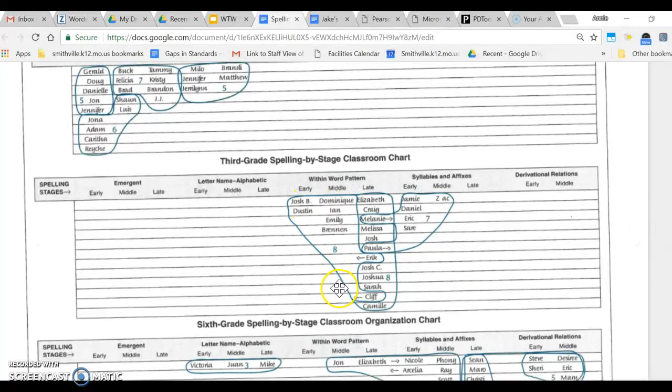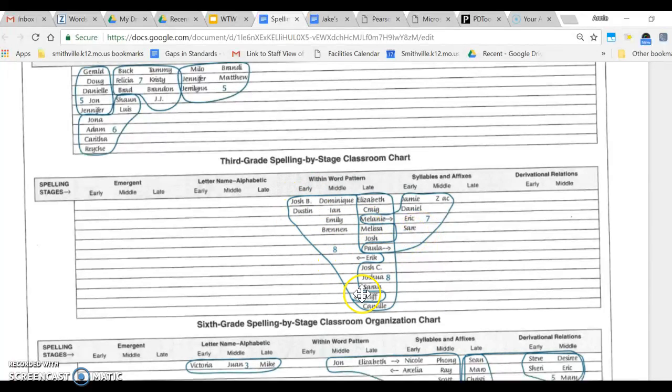So for that, you would not have more than 3 or 4 groups. 4 is doable, harder than 3 groups in your class, but I would suggest, and if it were me, I would shoot for having 3 Words Their Way groups with your homeroom class. So that's what they did here. They split it up into 3 different groups.